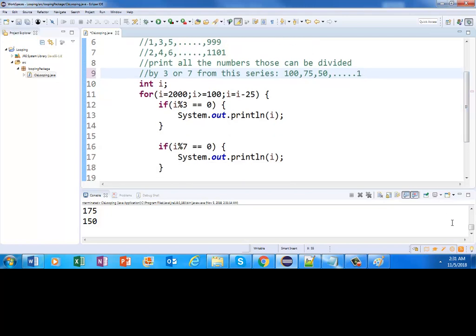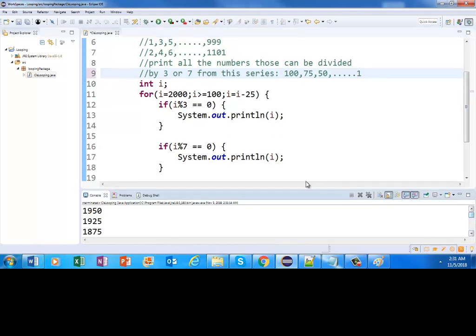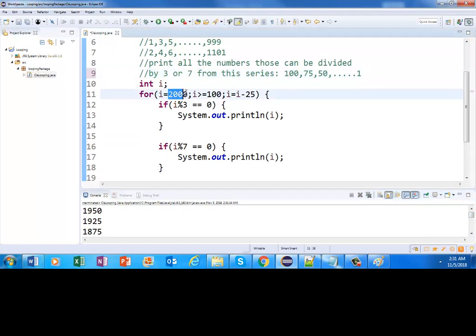Now if you execute it, what is your starting point? 100, and then you want to go up to 1. So keep reducing it until you have reached 1.